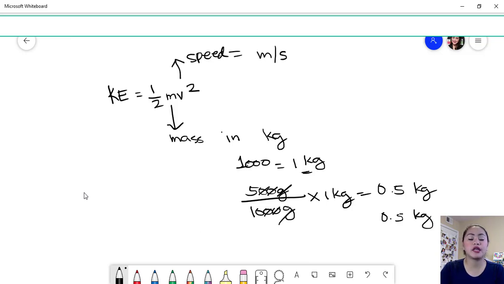And in this lab, we are going to see the effect of changing the mass, either increasing the mass or increasing the velocity. What is the effect of these changes to the kinetic energy of the object? Will the kinetic energy increase or decrease?